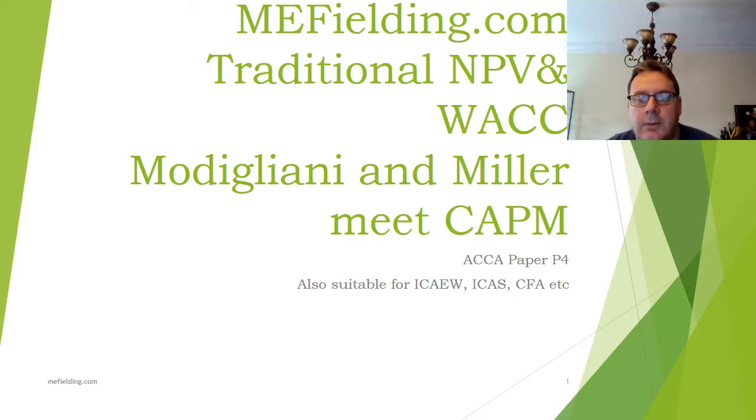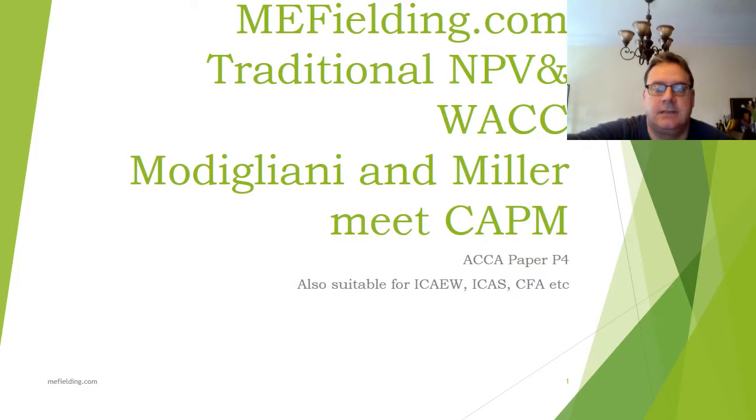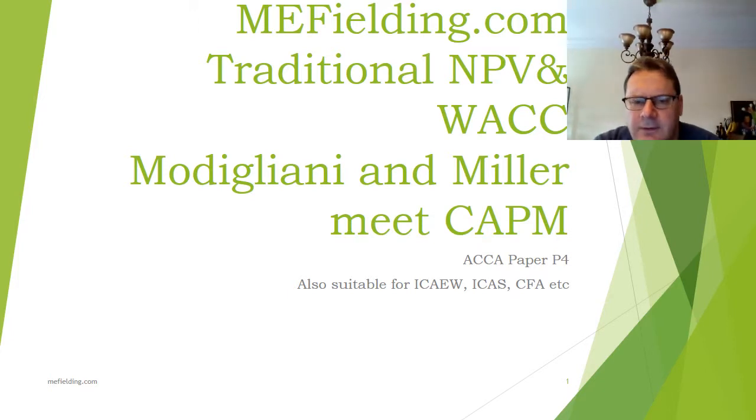Hey, welcome back. It's another one in our series of these ACCA paper P4 videos, and one of the lower papers as well. We are looking today at what your old examiner used to call the traditional net present value. And I have to be honest, I wasn't really sure what to call this.